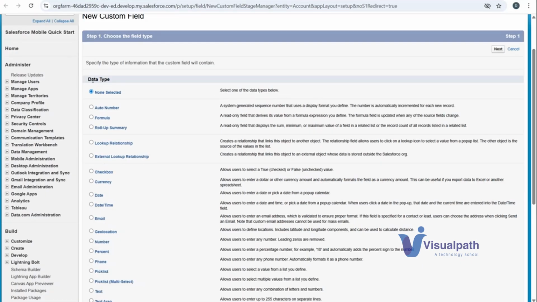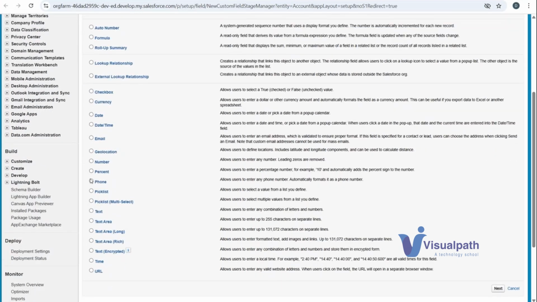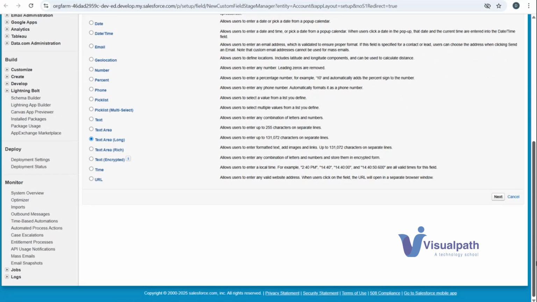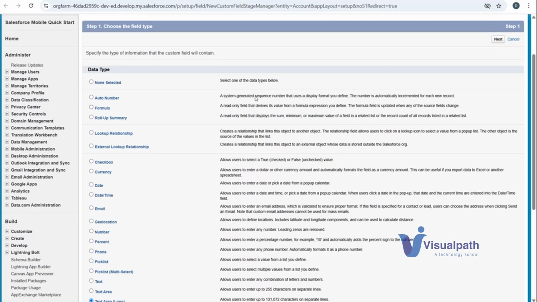These are all the data types, meaning what type of field you want to create. You may want to create a phone number field, email field, text field, or text area long. You can see the difference here: a text field only allows 255 characters on a single line, while the long text area allows more than that.